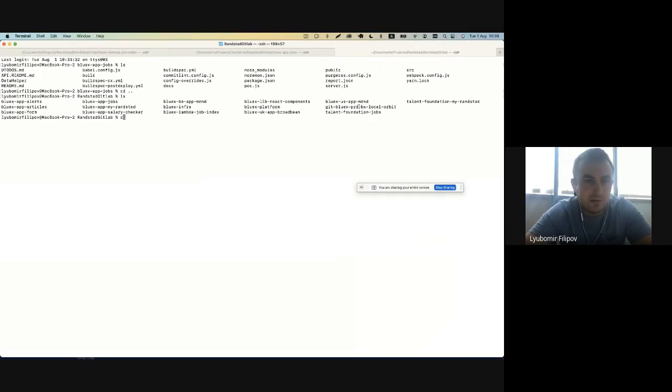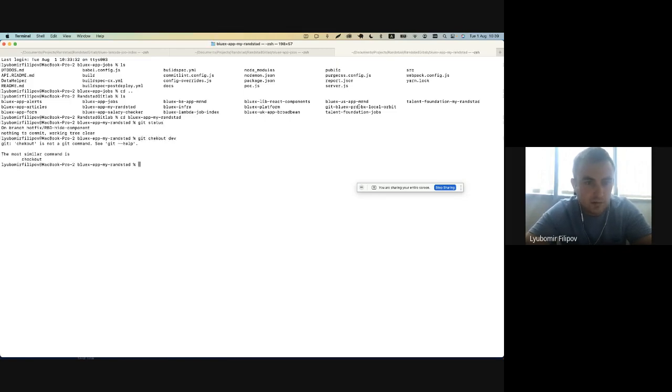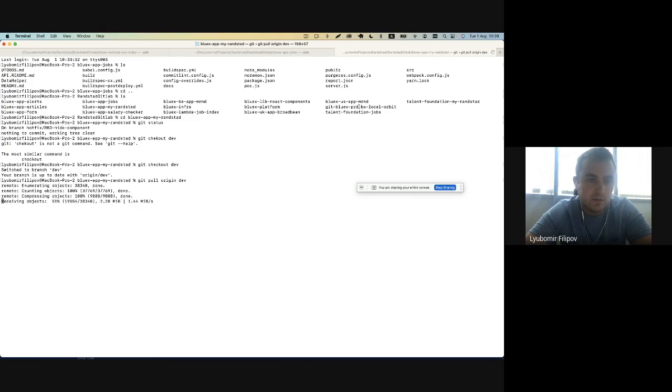So I need to open the my Randstad app, check the branch, dev, git checkout dev, git pull origin dev. And as you could imagine, those apps are working really similarly.